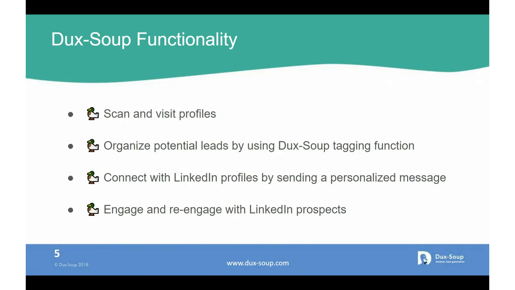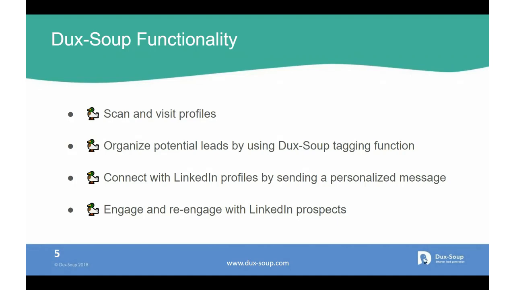What we're covering today will require either DuxSoup Pro or DuxSoup Turbo. All the details of those are on the website. With the free version, all you can do is visit profiles. If you wish to go beyond visiting and start with the engagement, with the messaging, then you'll need to upgrade to the Pro or Turbo products. I won't be covering any of the Turbo details today because that's, I think, covered in other webinars and in other documentation on the website.